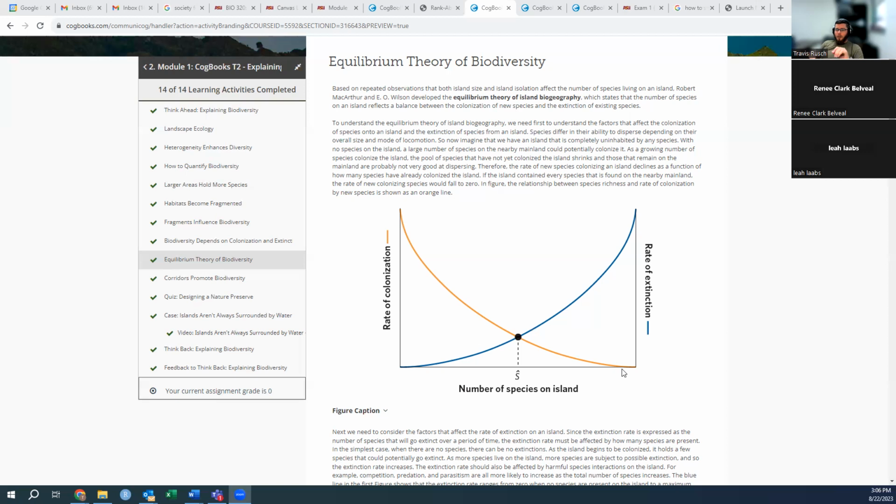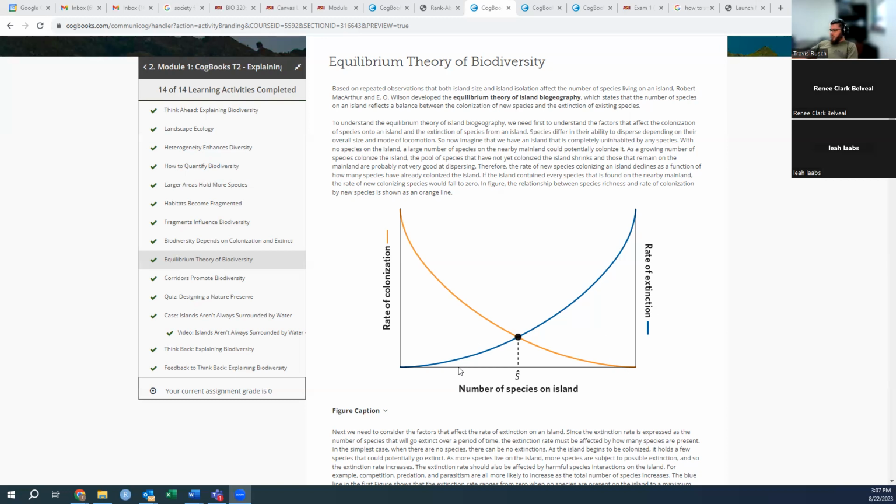But if we also think of it as a numbers game, say we have the mainland, we have 100 species on there, and we have an island where we have no species on there. When all 100 species are on the island, no new species can colonize, right? So that's why this actually drops all the way to 0. Once the number is equal, there can be no new colonization. And it's for the biological reasons that you described, that they run out of space, run out of resources, and competition is too high. So does that make sense about why the colonization rate goes down as the number of species goes up? Yeah, that makes sense.